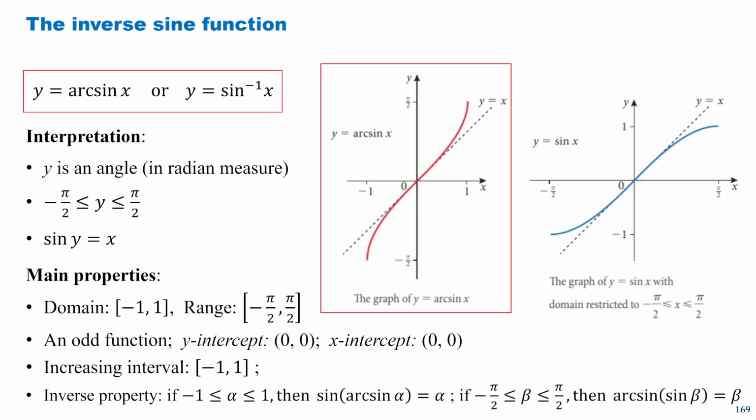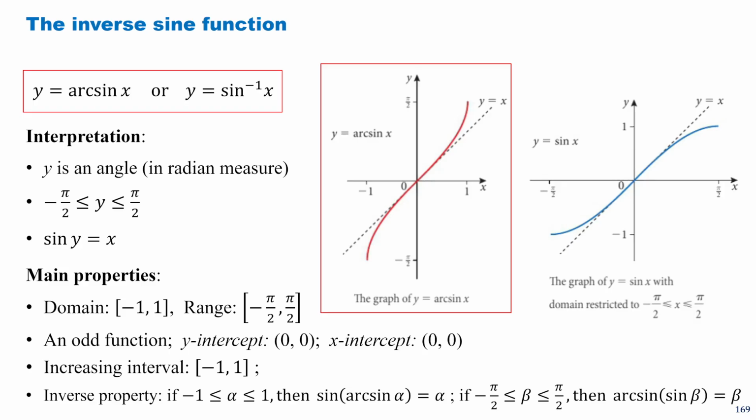So first of all, inverse sine. Remember, any function has an inverse, right? But the inverse of a function does not have to be a function. Only in the case where the inverse of a function also satisfies the definition of a function can we call the inverse of a function also a function. So note that the inverse of a function has a graph which is symmetrical with the original function in the line y equals x, right?